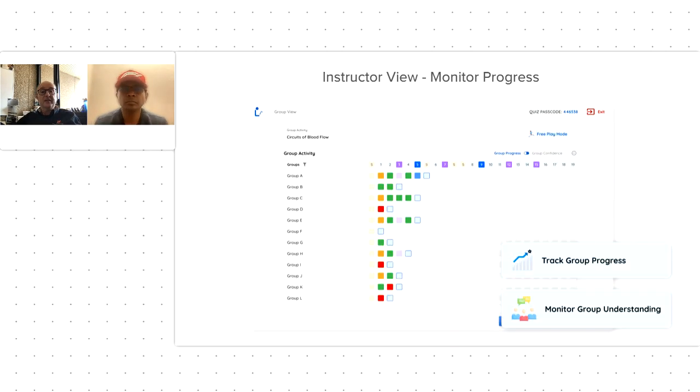And along with the pictures, I can also look at a progress screen. This screen shows the groups, A, B, C, D, as many groups. I think I usually have about 20 groups in my class. But as they progress through the questions, as they progress through the activities, I can see who's answered them correctly and incorrectly, and also how far they are, if they're speeding through the activity and going too fast, or if they're too slow. And so with this screen, I'm able to identify those different progress patterns, and then I'm able to go intervene where needed.